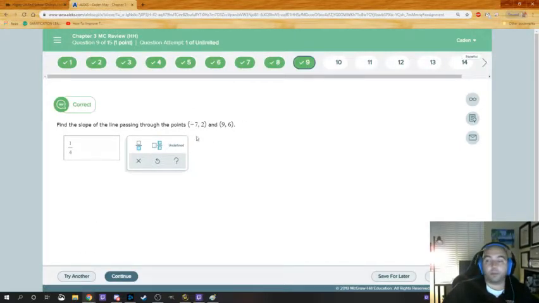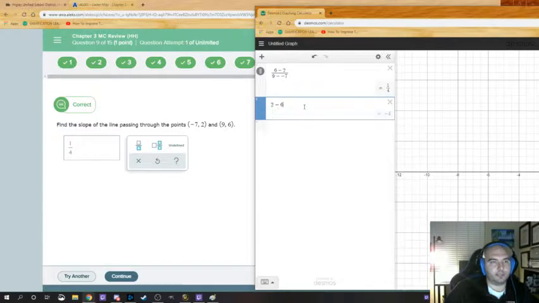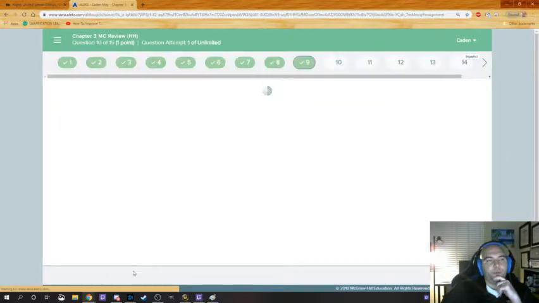y2 minus y1. Now, if you're wondering where I'm getting y2s and y1s and all that stuff, y2 is, I'm choosing the second y value, 6 minus 2. Then I did 9 minus negative 7. If you do 2 minus 6 and negative 7 minus 9, it still works. Just saying. You could write these things from this first group in the front of each part of the fraction, or second. Here, I'll even do it to illustrate it. So I could have done 2 minus 6. This is backwards of what I just did. As long as I do negative 7 minus 9, you'll notice the result is still the same. So just make sure you stay consistent. If I use 2 first, it has to be negative 7 first on the bottom because those were in the same group together. But you don't have to use a particular group first.